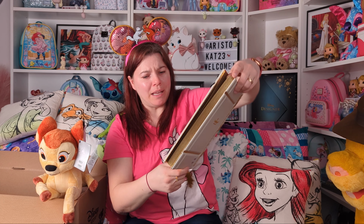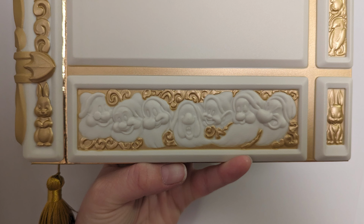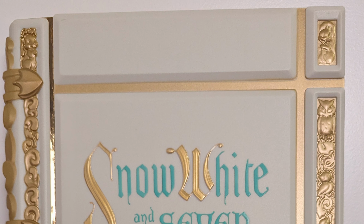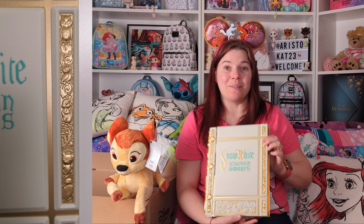And you've got little rabbits. It's like a little rabbit there and a little rabbit there. Are there owls? Oh, it's a squirrel. There's a squirrel. Squirrel's at the top there and there. And then there's a little owl there, but just on that side. And some little birds going up the side as well. It's lovely.